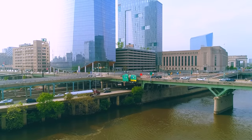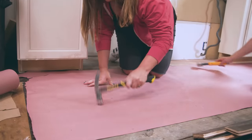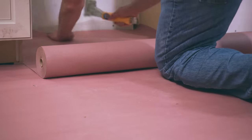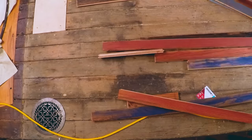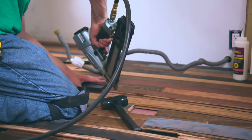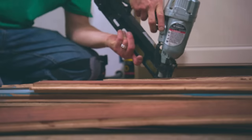That was a long Saturday, but we're up bright and early today to finish this space. Jason and I are installing the distressed hardwood floor that we painted yesterday. We've got our moisture barrier on top of the subfloor and are installing the planks randomly — different colors and stains — trying not to put too many light colors or shades together. The planks are tongue and groove, and we're top-nailing them into place to give the floor an older look and feel, because that's how they did it in the olden days.